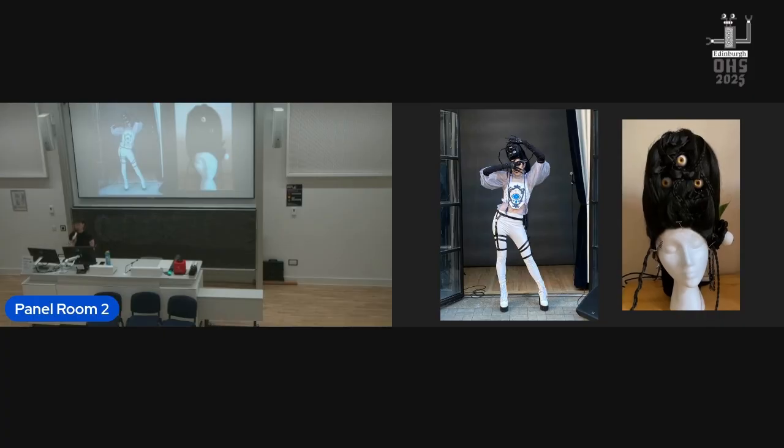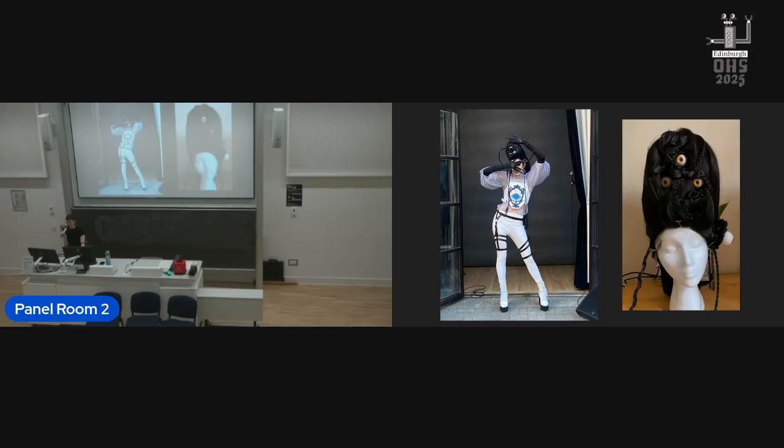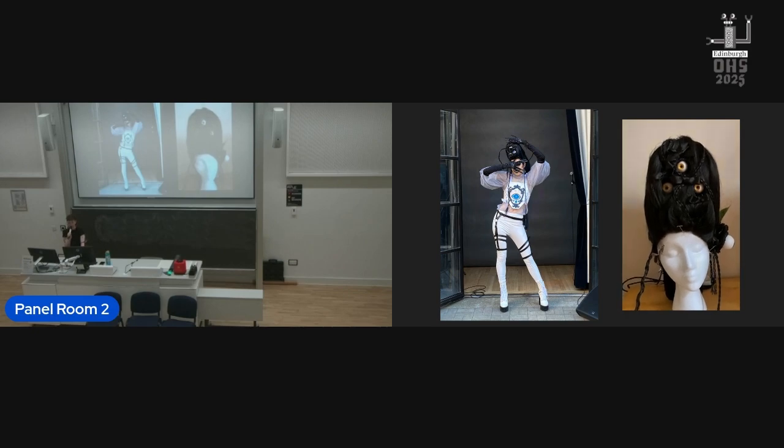I did do a second version of this wig a couple months later, which is much better looking. This had an Arduino Uno, I think 7 micro servos, and it was based on Nilheim Mechatronics animatronic eye designs. And Will Cogley, who runs that Nilheim Mechatronics, was so kind and actually worked with me and my friend to help us tweak the 3D models for this eye print because his obviously was set up for 2 eyes and we wanted to add a third that blinked in unison with the other 2.